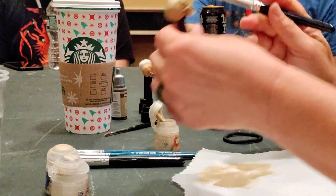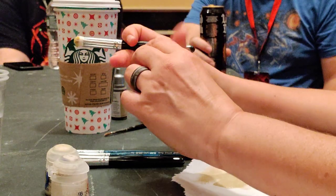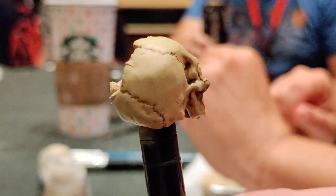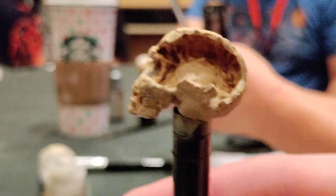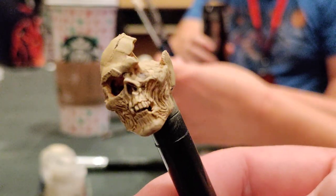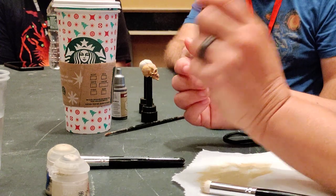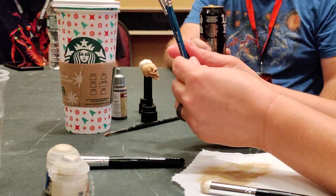Okay, so I'll pass this around. This is the first pass with just our first color, which is Morgas Bone. These ones are from Green Stuff World, which is basically the same thing. For a long time, I just used normal older brushes for dry brushing, and I finally caved and bought some dedicated ones. And these change everything, just because you can get such better coverage.